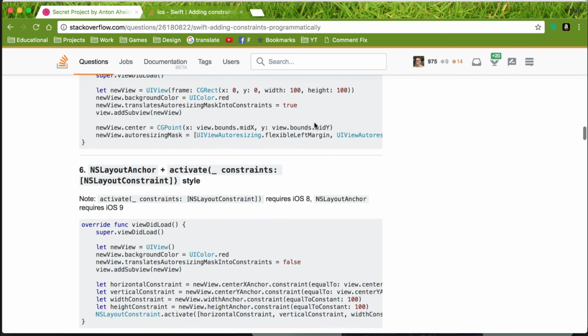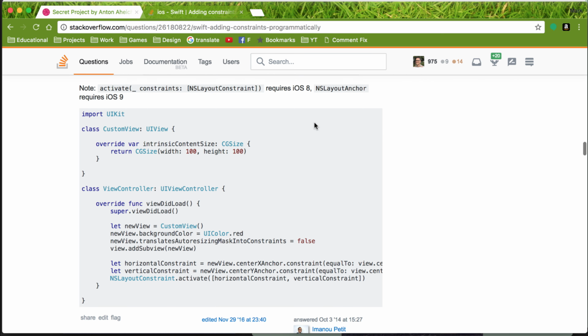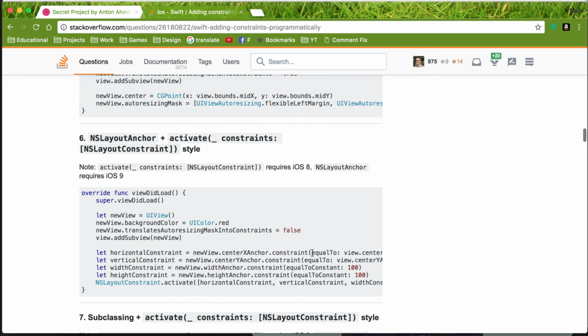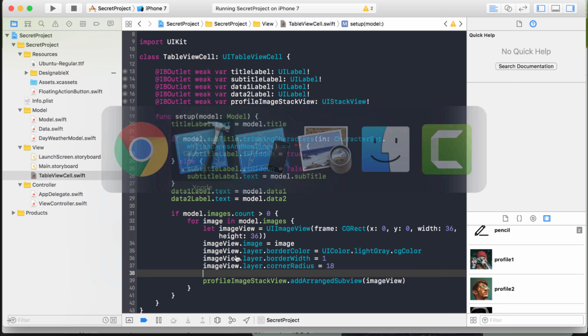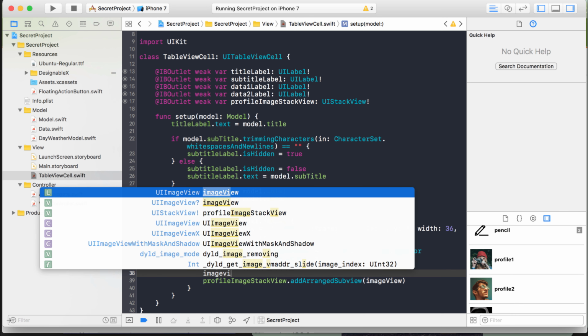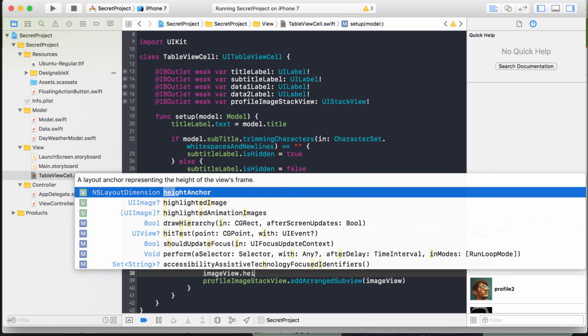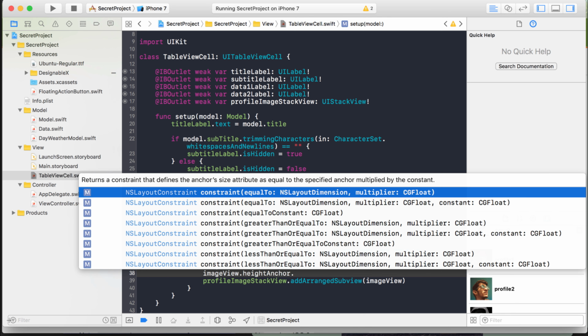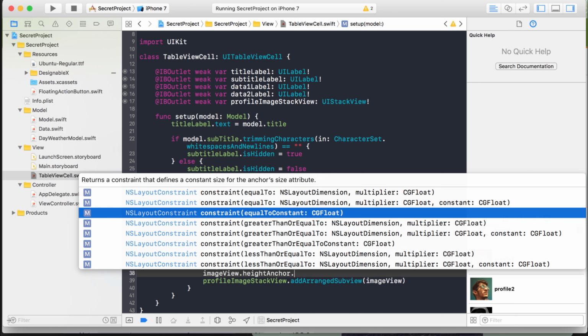All right, let's take a look. I want to go with this one because it looks like the simplest one right here. So we have width anchor and height anchor dot constraint equal to. Image view height anchor equal to constraint is equal to this one right here.